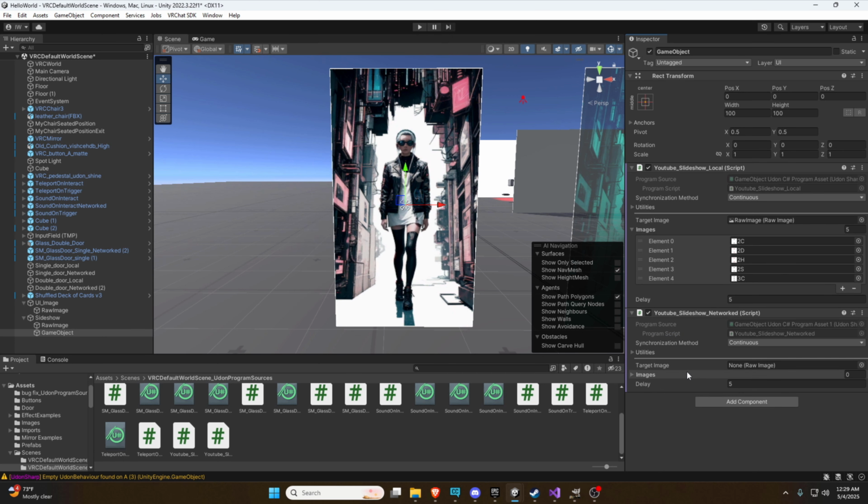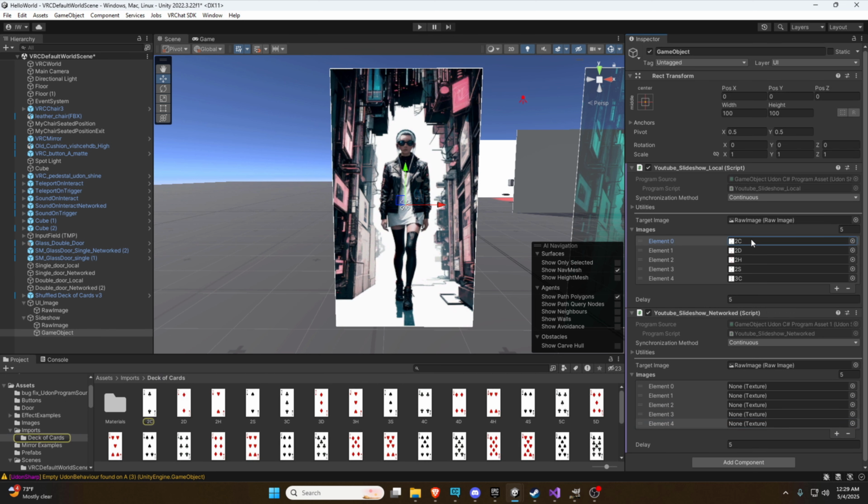Alright, it compiled without any errors, so we need to target the correct raw image once again, and then go through our list and add any images we might want to. Now a quick way to get back to them is just to click on our other one, and we can add these exactly like we had.